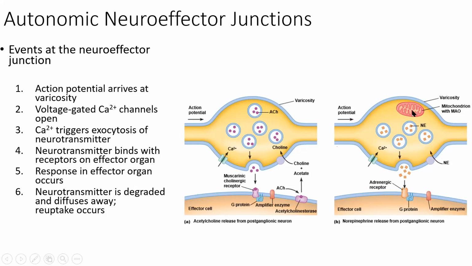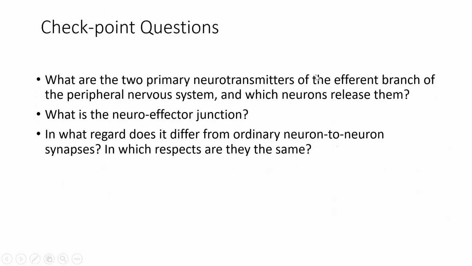Now on this image, you'll see the mitochondria with monoamine oxidase or MAO. Don't be worried too much about that, but this is just where norepinephrine is made. So that's the connection of putting that in this image, showing where norepinephrine is made. And then we don't have that on the acetylcholine or the cholinergic junction. But other than those differences, the signal transmission is pretty much the same. We still have calcium entering the varicosity. We still have the diffusion or exocytosis, and then the binding of the receptor. The general principles are pretty much the same.